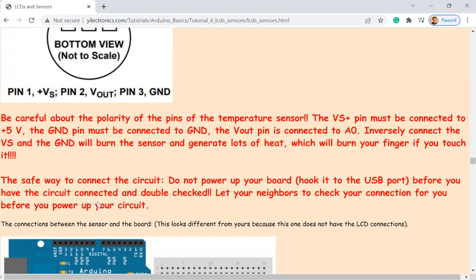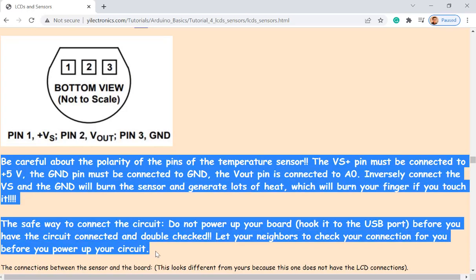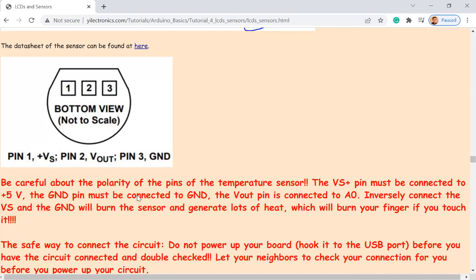But one thing you have to be aware of is, so maybe you just definitely read this paragraph. Make sure you are not connecting the ground to the VCC or VCC to the ground like that. It's going to heat up the sensor really quickly, and if you try to touch it with a finger, it's going to burn your finger. It happened a lot a couple years ago.